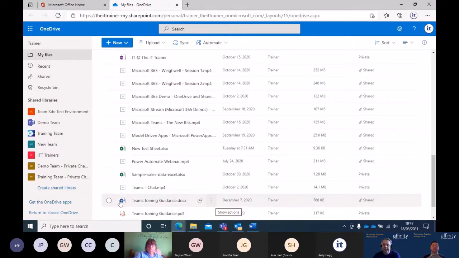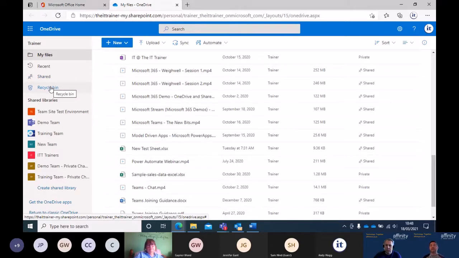So if you come along to any document on this web page, by the way, this is the OneDrive on the web. This looks very much like Google Drive or Dropbox or anything else. If you're used to those sort of tools, you've got your files, you've got your recent files, you click on shared and it shows shared by me and shared with me. And then you've got your recycle bin.